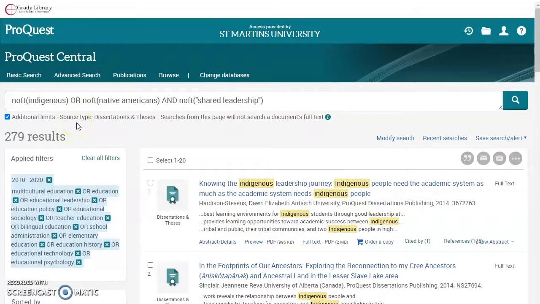So just by using a couple of tools, we've been able to pull it down from 2,200 results even further. 279 actually is not that bad. You can go ahead and take some time and look at the abstracts for that number of records. Let's go ahead and focus on the item records now.